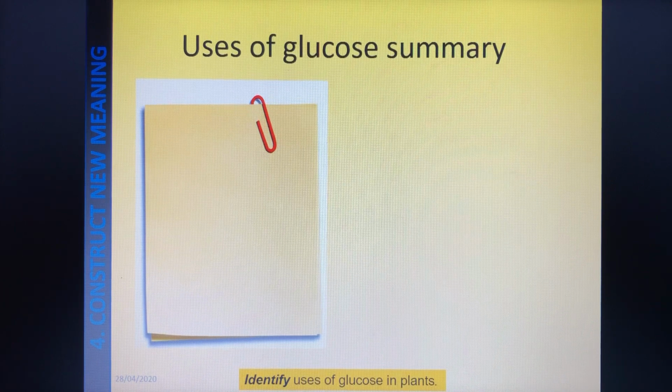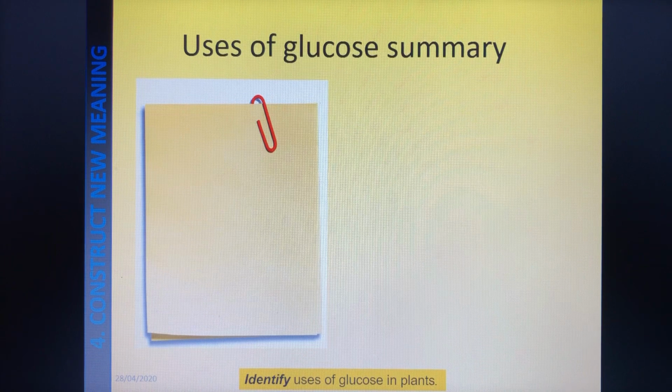We're saying, okay, the plant produces glucose, that's its food, as a result of photosynthesis. Now, what does the plant do with that glucose? And there are 5 uses of glucose in the plant. It doesn't sound necessarily that exciting, but it's a massive favourite question with the exam board. They love telling you one of the uses of the glucose in the plant, and then for a 4 marker, getting you to come up with the other 4.